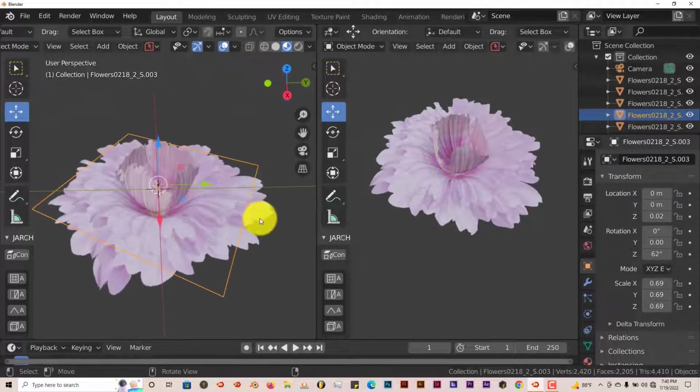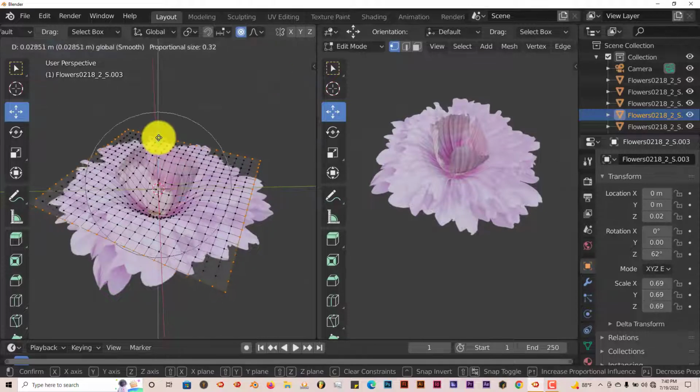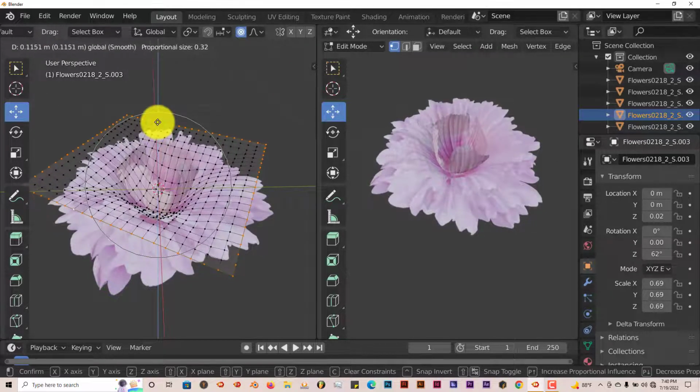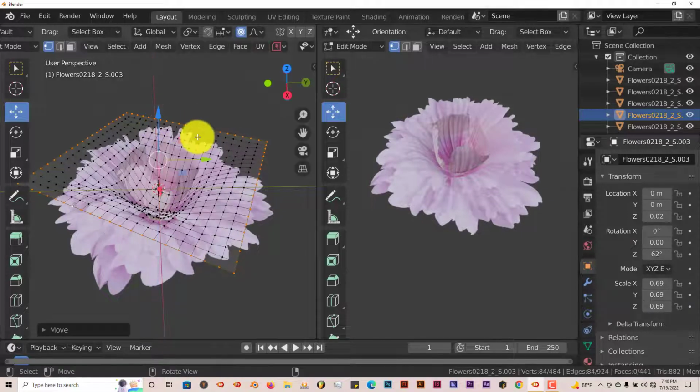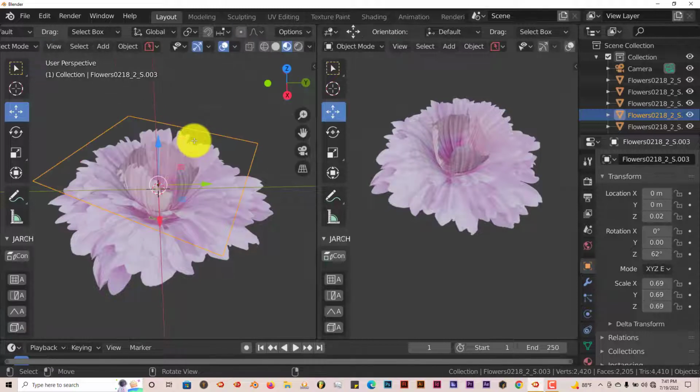And we're going to do the same thing. We won't pull it in as much as the first one, but we want to kind of bring up the petals so that they kind of encase or engulf the first set of petals. So same thing, tab in edit mode. Make sure proportional editing is still on. Left click and drag on the z-axis to pull these up. And like I said before, eyeball it, that's fine. And then scale it in with the S a little bit. Tab, get out of edit mode.